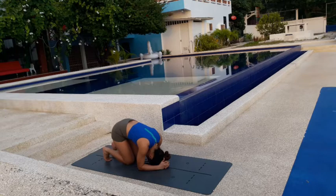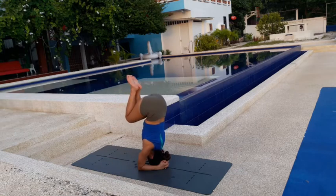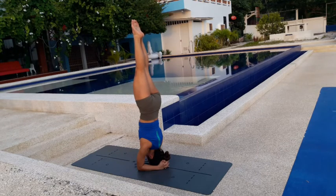And when you're ready, slowly exhale, straighten the legs, walk in as close as you can. And then if you are ready, bend both the knees, lift both the feet up. And then maybe exhale to extend all the way up.